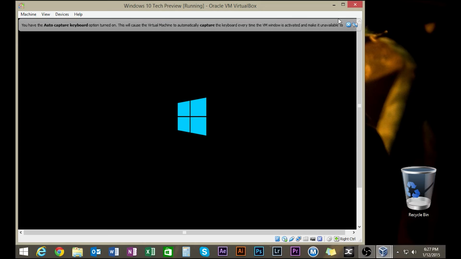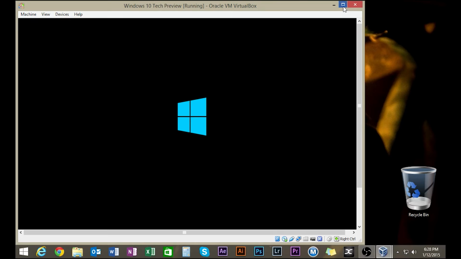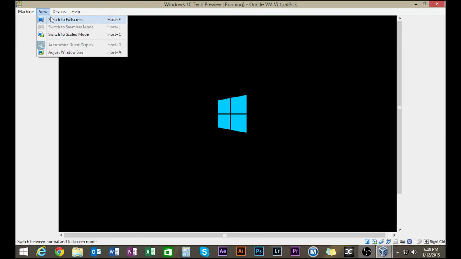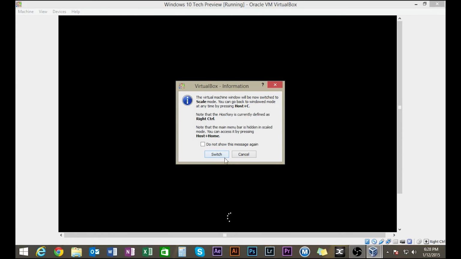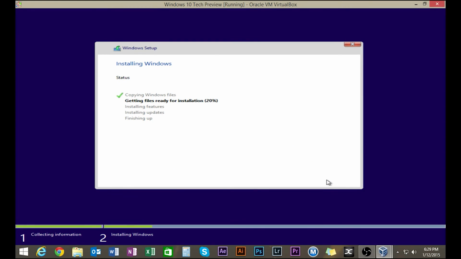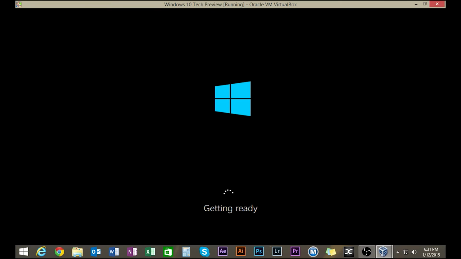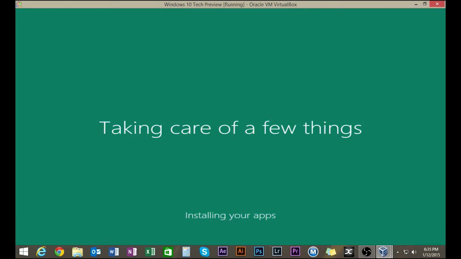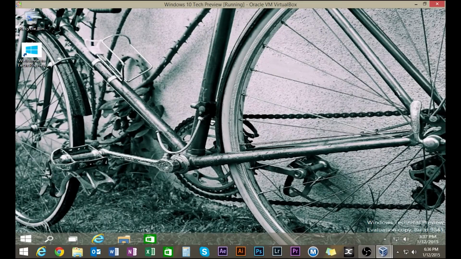You'll have some pop-ups regarding the mouse being found, keyboard, etc. You can also make it full screen by clicking View on the top. If you do this, you'll get a pop-up showing you how to revert back. This process took 7 minutes or so for me. This will vary depending on your computer. The virtual machine will cycle through restarts as if it was the real thing. Once it's done, you'll be able to set up your computer like you normally would.